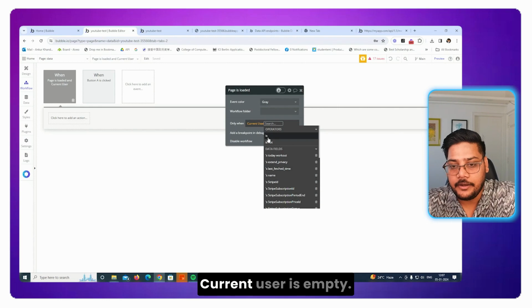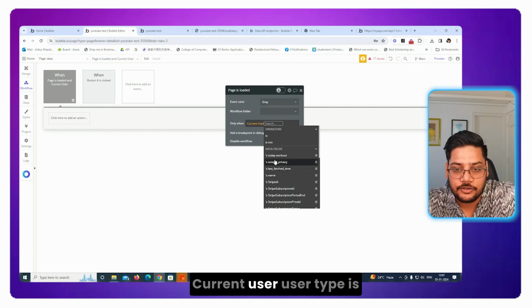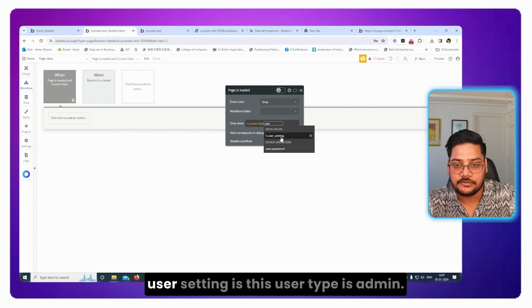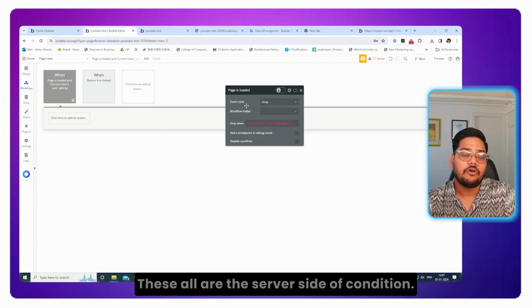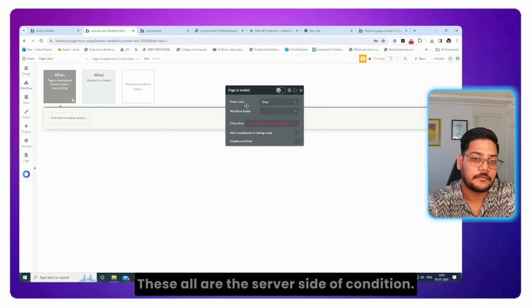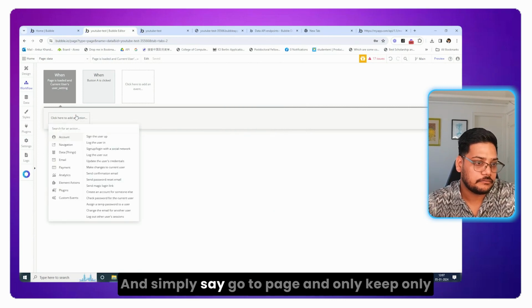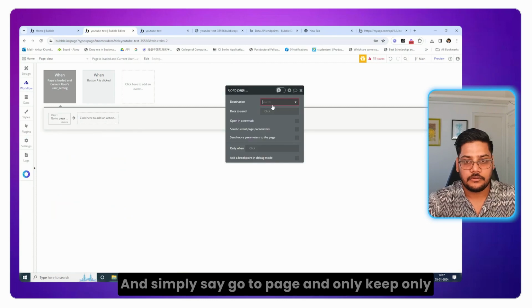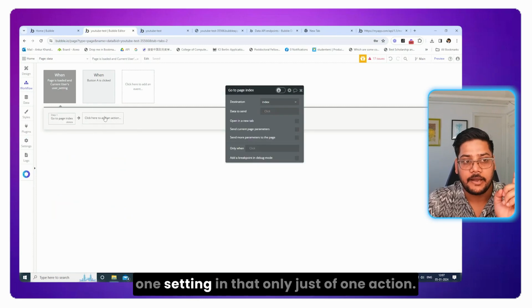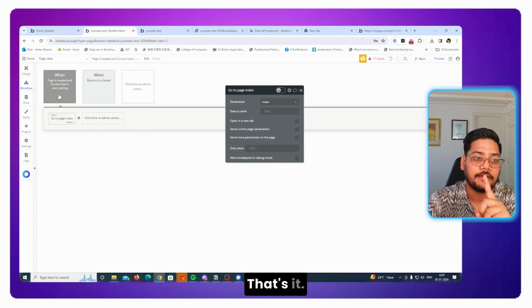Like the current user is empty, current user type is, user setting is this, user type is admin. These are all server side conditions. And simply say go to page, and only keep just one action in that, that's it.